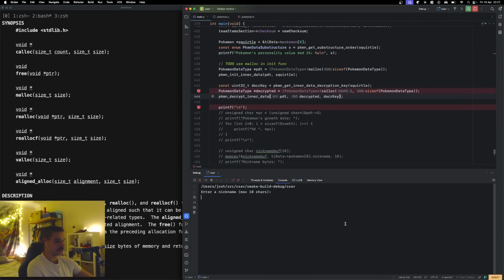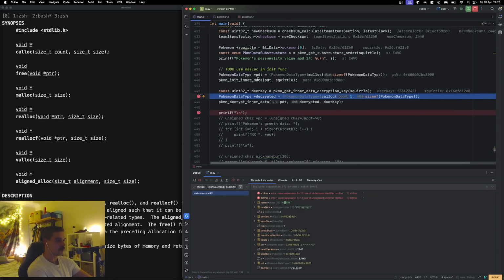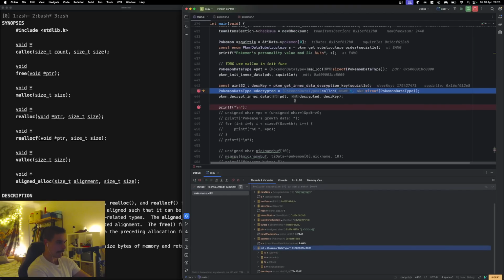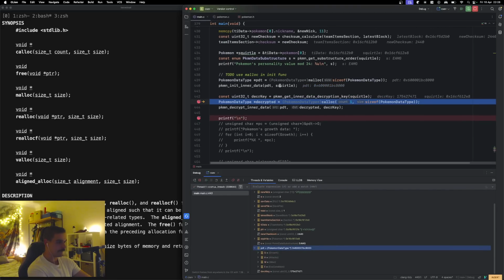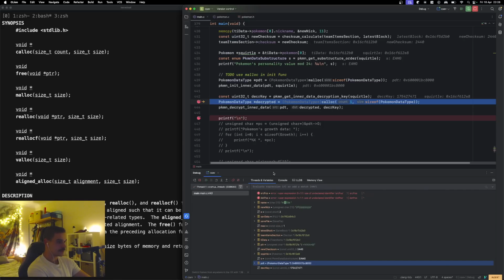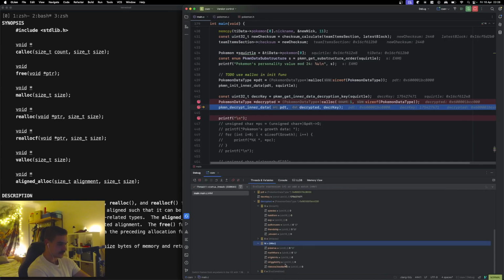Because, like here, before we go into that function, we have PDT, which is initialized with stuff, and that is our pointer, yeah. And then on the next line we have decrypted, which is initialized with zeros everywhere. Yeah?